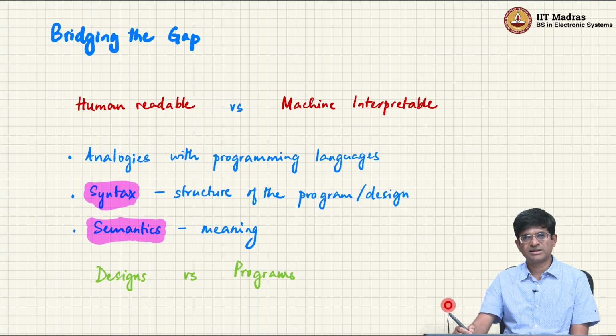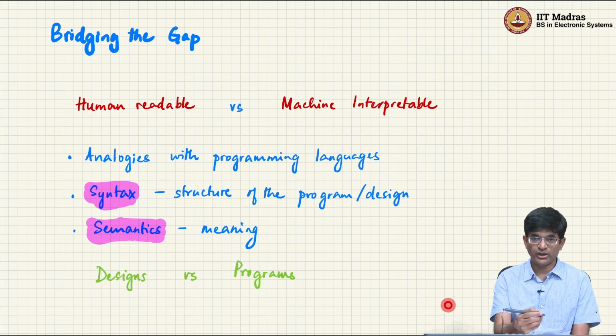And as part of this, what people have done is they essentially borrowed analogies from programming languages and said, look, why not use text-based descriptions, but in a very formally specified manner, something which looks like a program essentially, right? Because a program is a very well-defined sequence of steps that tells us how to solve a particular problem, right? There are two important components that come up when you write programs.